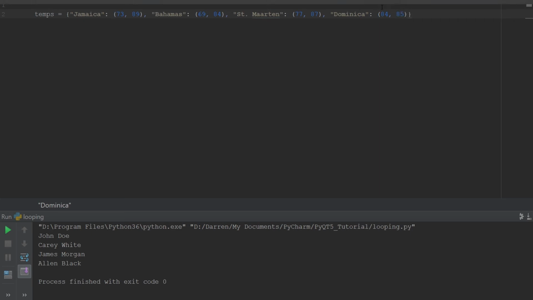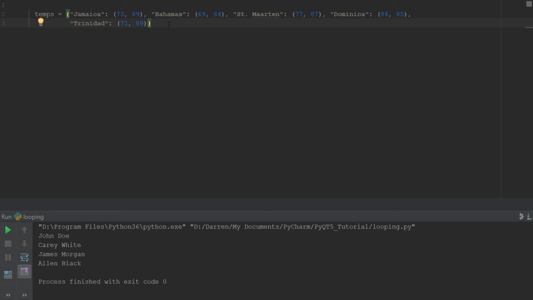As you see, we're coming pretty much close to this part of the screen. So because we're in brackets, we can simply come down here and continue. Just let's remember to put our comma. We can pretty much continue right here. So Trinidad, and we'll say Trinidad is 72 and 89. Okay, so these are actual temperatures that are pulled from a website. So these are really the average minimum and maximum on these islands.